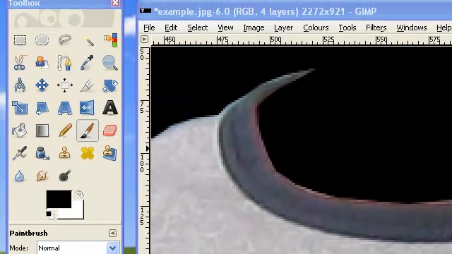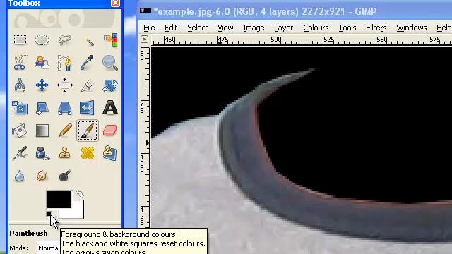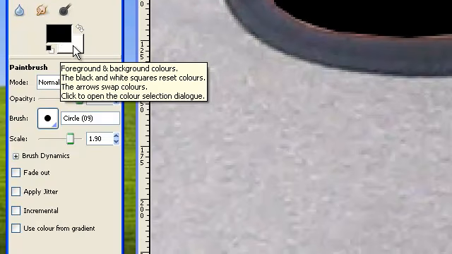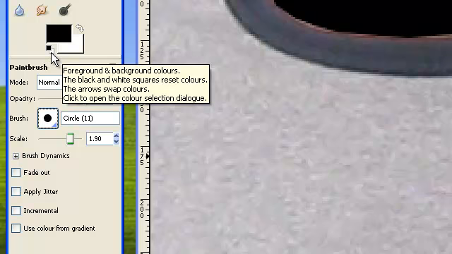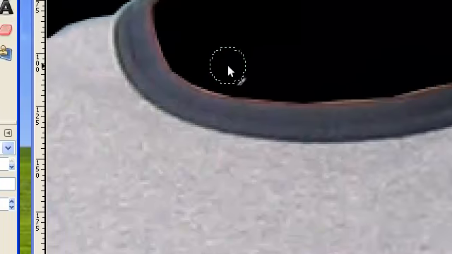Now because I don't know what background I'm going to be putting this on yet, I'm going to play it safe and just tidy this image up a little bit. So in order to do that, I'm going to get myself a paintbrush from over here. I'm going to click on the very tiny black and white squares here, which just makes sure that whatever colours are in this box, it turns them pure black and pure white. I'm going to pick an appropriate size paintbrush by clicking on this little box here and picking one of these size paintbrushes. I'll pick that one and just see what it's like. That's a reasonable size for what I want to do.